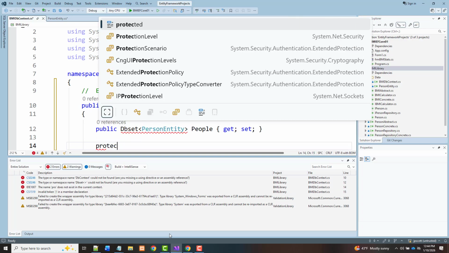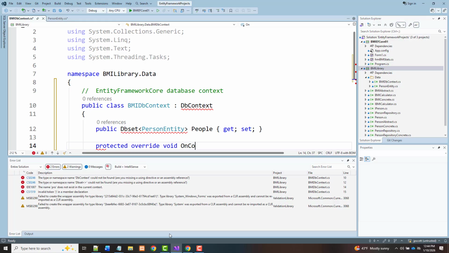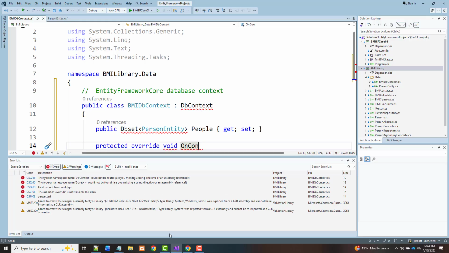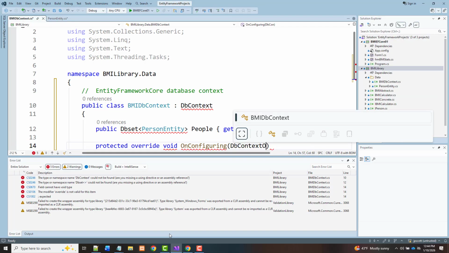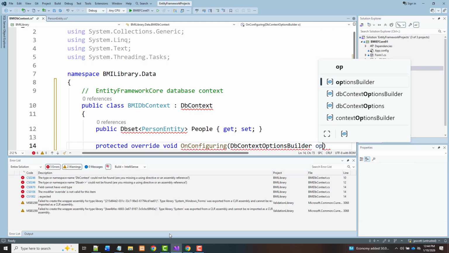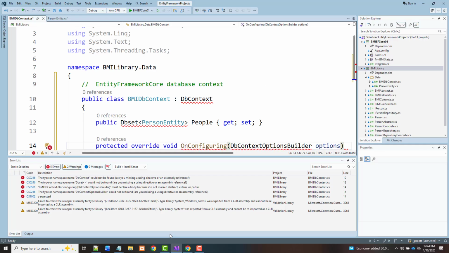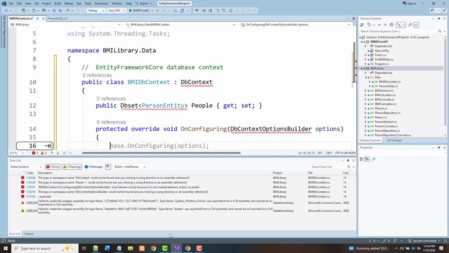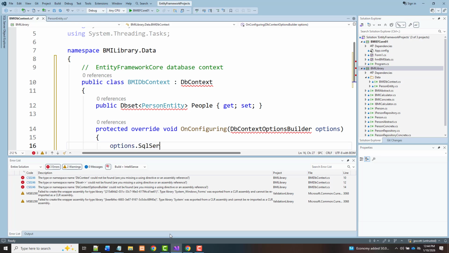And then we're going to put in protected override void OnConfiguring, DbContextOptionsBuilder options. And like I said, it's pretty short. options.UseSqlServer. Let's use SQL Server.